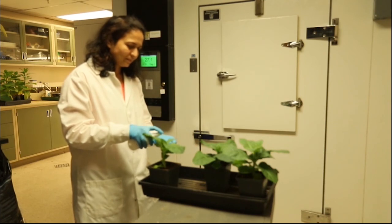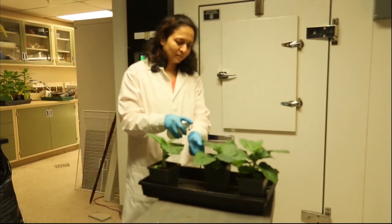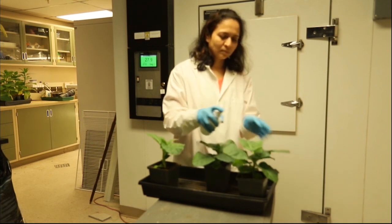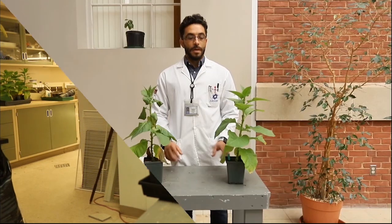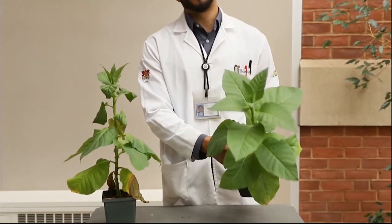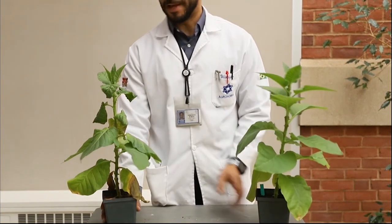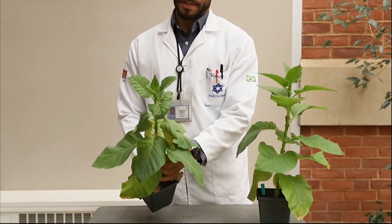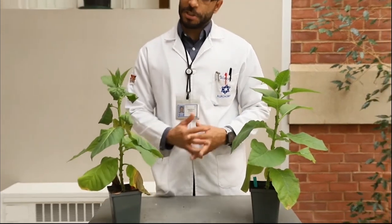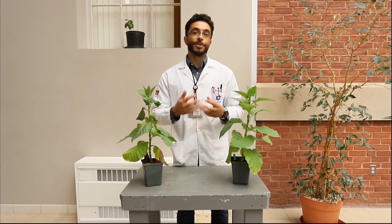The agent is now applying the double-stranded RNA nanoparticle complex to the plant, and at 10 days, 20 days, and different time points from now, we're going to challenge the plants with the virus to see if that triggers a response. This close-up shows the different treatments. This plant was treated with double-stranded RNA nanoparticles and challenged with the virus — we don't see any symptoms. And this plant was not treated with the double-stranded RNA nanoparticle complex, but it developed a lot of symptoms of the virus; the plant is pretty much dying. This illustrates that our research is working: double-stranded RNA combined with a nanoparticle is able to trigger RNAi in a plant, which suppresses virus infection.